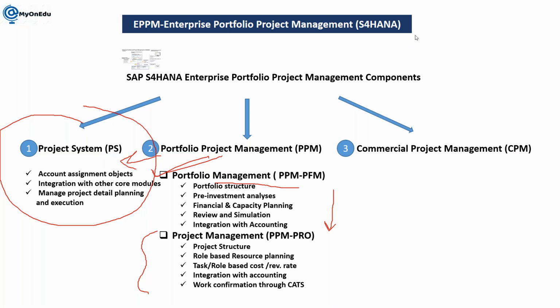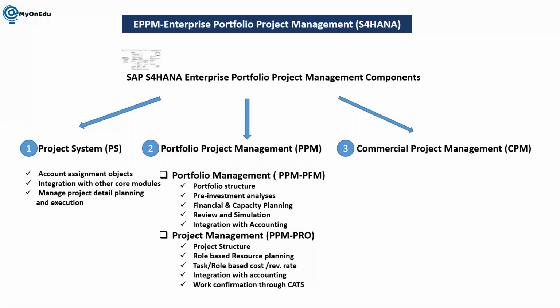Project System will be useful wherever we go for account assignment, meaning wherever we are going to capture the cost. Portfolio and Project Management is best suited for investment project or overhead project scenarios, because we do all the pre-investment analysis, and only once it is approved do we go for execution. It doesn't mean we cannot use PPM for customer projects, but as per best suitability, the functions we have are best suited for investment projects.